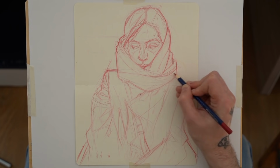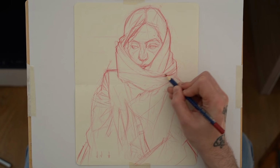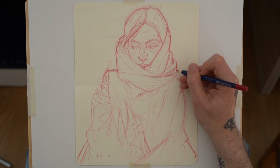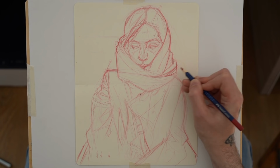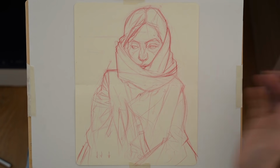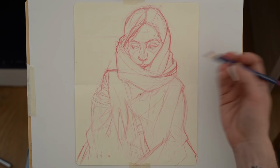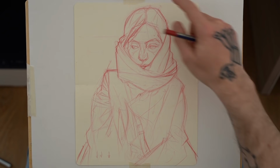So I don't want to start thinking about light and dark right now. I want shapes, structure, underlying structure to be able to tell a story. And then I want my light and dark to be able to emphasize that story. And then I want the modeling of form to clinch it all and eventually tell the story of how this is a painting. It's kind of cool.